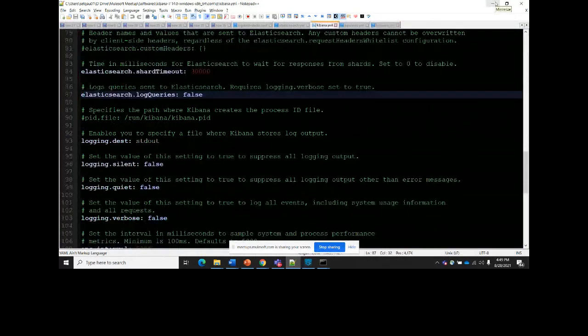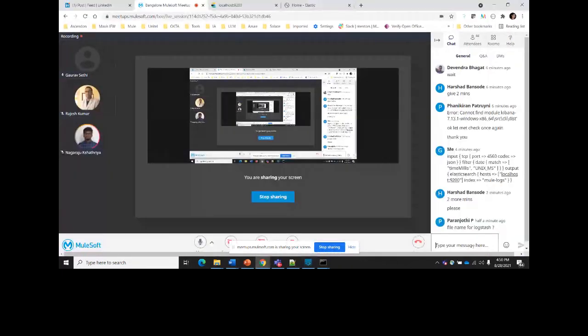File name for Logstash, we will proceed. Give 2 minutes. We will proceed together. Logstash has the major changes. We'll go together. Harshad, is it done?